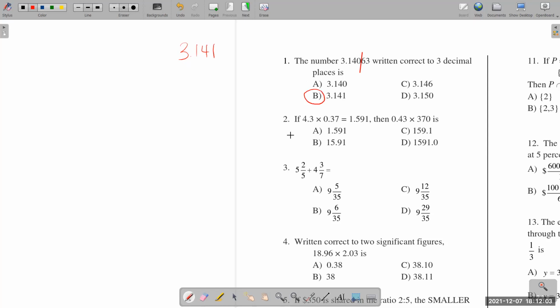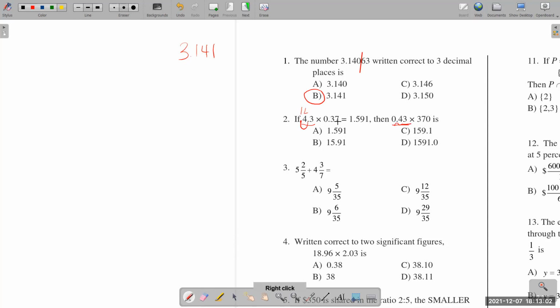Okay, number 2, this question always comes, and this is how I want to teach you how to answer it. What you realize here is that it's the same digits. The only difference is the decimal point is in a different position. You got 4-3, 4-3, 3-7, 3-7, so the answer is also going to have the same digits. And if you look at your options, all the same digits except the placement of the decimal point. So this is what you do: you identify how many times the decimal point moves from this number to the next number. The point was between the 4 and the 3, and here it is in front of the 4. So that represents 1 left jump, because if I jump the point once to the left, that's how I would get this number.